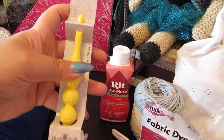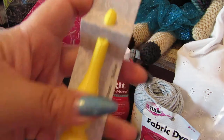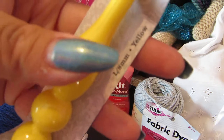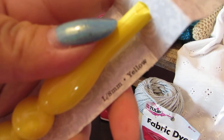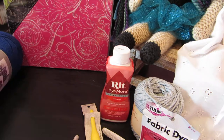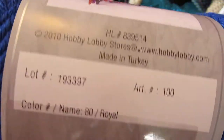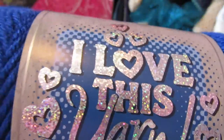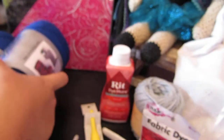At Hobby Lobby I got the L hook that I was missing from my acrylic crochet hook set, so I picked that up. I also picked up two skeins of I Love This Yarn in royal — these ones are actually being gifted to somebody and I'm sending them out this week.